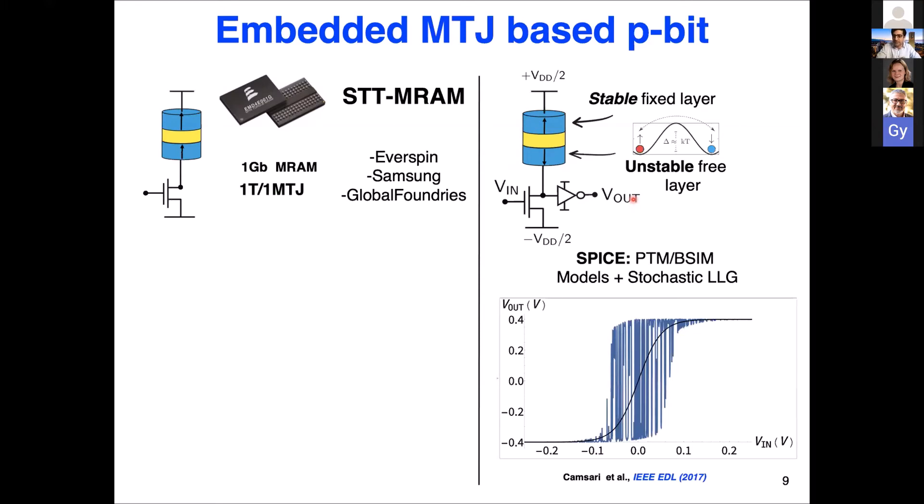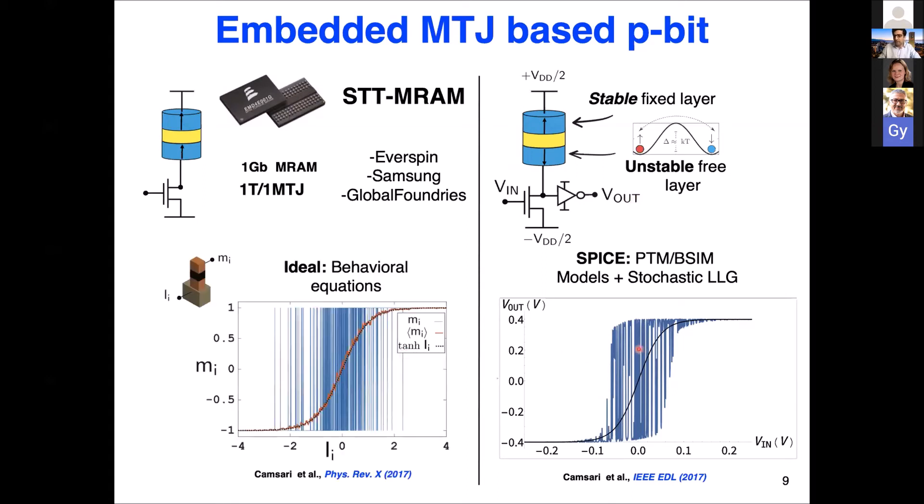And then you have your input voltage, and then you have your output voltage. And then if you simulate this using fairly detailed models, like stochastic Landau-Lifschitz, and then you use like real transistor models, like FinFETs, and it turns out you get this input-output characteristics that looks pretty much like the binary stochastic neuron characteristics that we talk about. And you can easily understand this behavior. When the input voltage is very high or very low, you cut the transistor off or you short this node to the drain. So that's why you see this saturation. The saturation comes from the transistor physics. Okay, this is something I'd like to get across, because sometimes you might think that the saturation comes from the pinning of the magnet. Not really. It comes from really transistor dominating this, and there's an inverter here. So that's what gives this thing the S-shape.